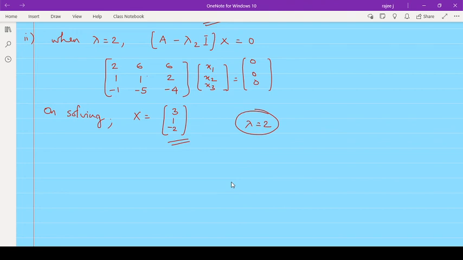That is the speciality of this problem. So it is not necessary that when the roots are repeated you will get 2 vectors. When the roots are repeated you may get 1 vector also. Later in your syllabus you have some terms like multiplicity and all. At that time we will discuss this more.